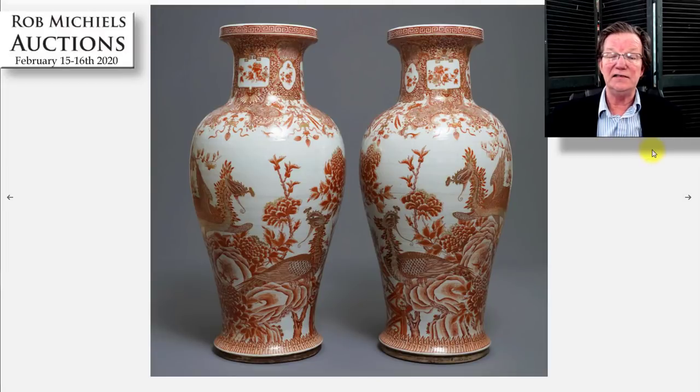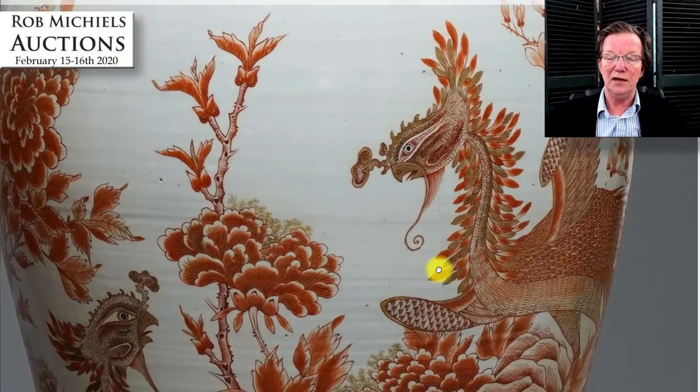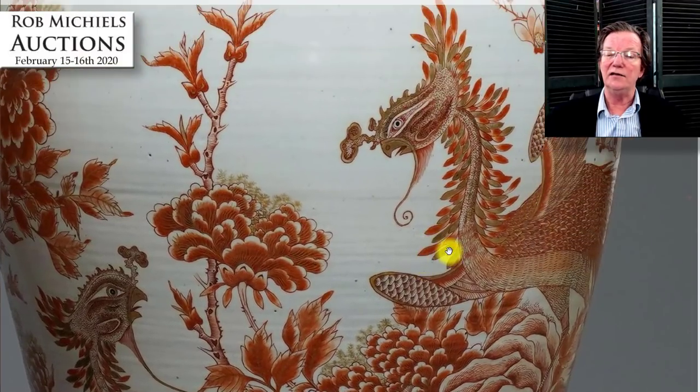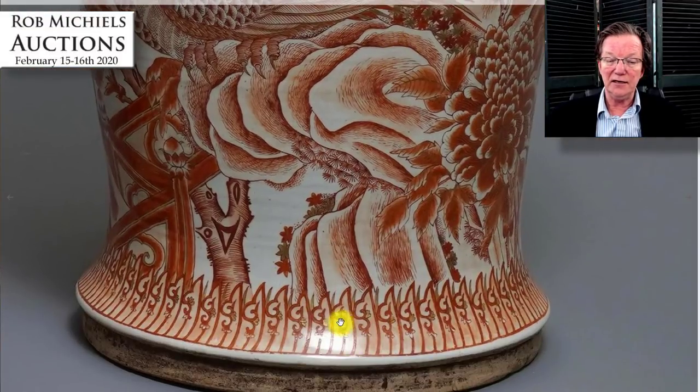All right, and then on to these. These are also among the vases and porcelains of the 800 lots or so. This is one of the pairs. They're absolute corkers. They're Qianlong period iron red and gilt decorated phoenix jars. And if you come over here and look at these, always look at the artwork. The artwork on these is exceptional. The detail, the tiniest details are all there. And look at the condition of the enamels. There's no wear. Down at the bottom, there's some gilding, these little high points of gilding, and they're all intact.